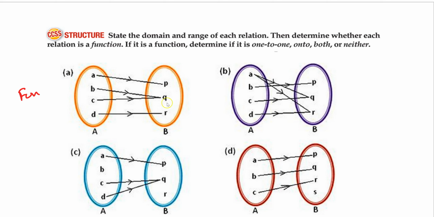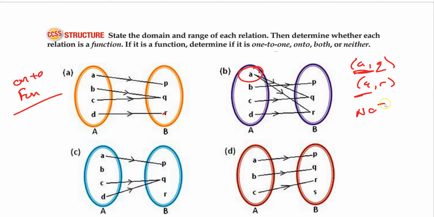And then look at the y values. It's not one-to-one because of this guy right here, right? Look at that, hanging out with both b and c. I see you, but it is onto. All of these get used, so it is an onto function. It's an onto function, not one-to-one because of q. Look at b. A gets used twice. There's AQ and AR. So anytime you see the x values get used more than once, it's not a function. AQ and AR, x values used twice. So this is not a function.